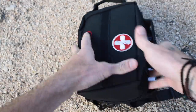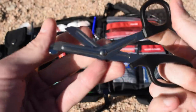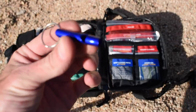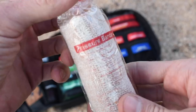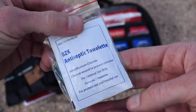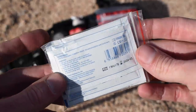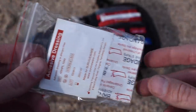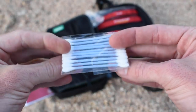The kit itself is a 600D polyester bag. Inside here we have a CPR pouch, a one-way breathing mask, six-inch shears, tweezers, an emergency blanket, a whistle, a triangular bandage, tape, gauze pads, crepe bandages, PBT conforming bandages, alcohol wipes for cleaning up any wounds or utensils, antiseptic wipes for applying to wounds, sting relief wipes, butterfly bandages, strip wound closures, knuckle bandages and more bandages, cotton swabs, Q-tips, safety probes, and some splinter removal probes.